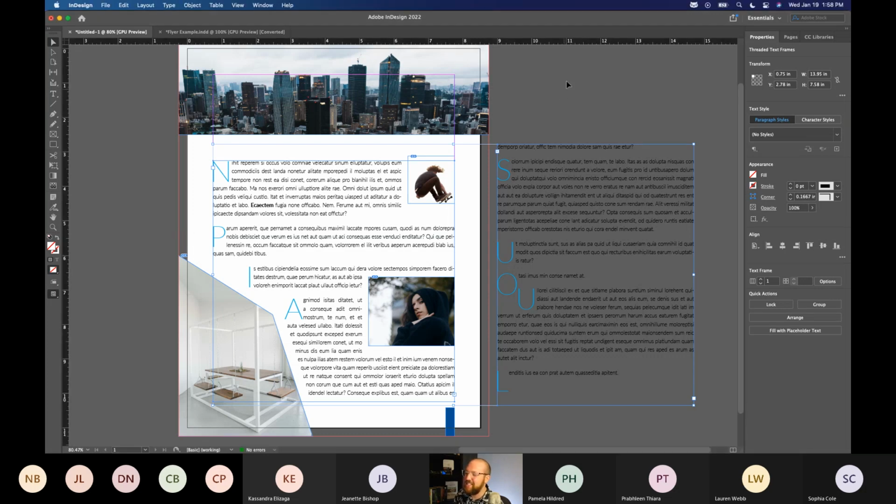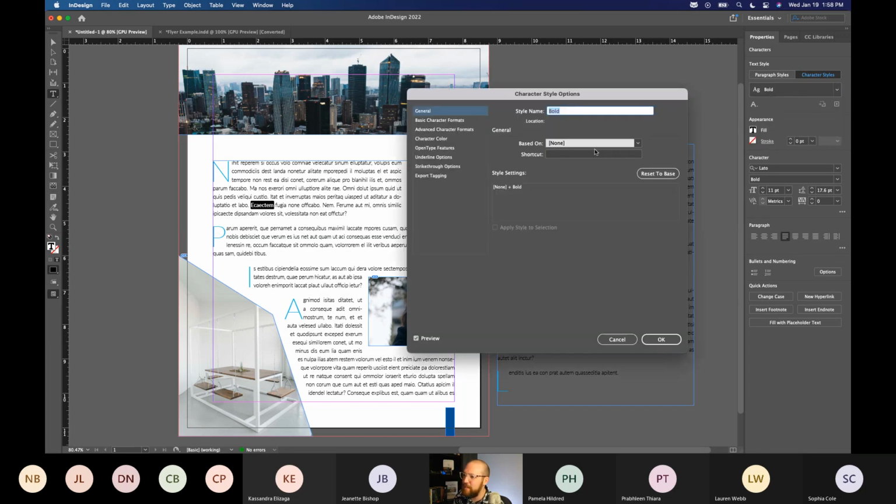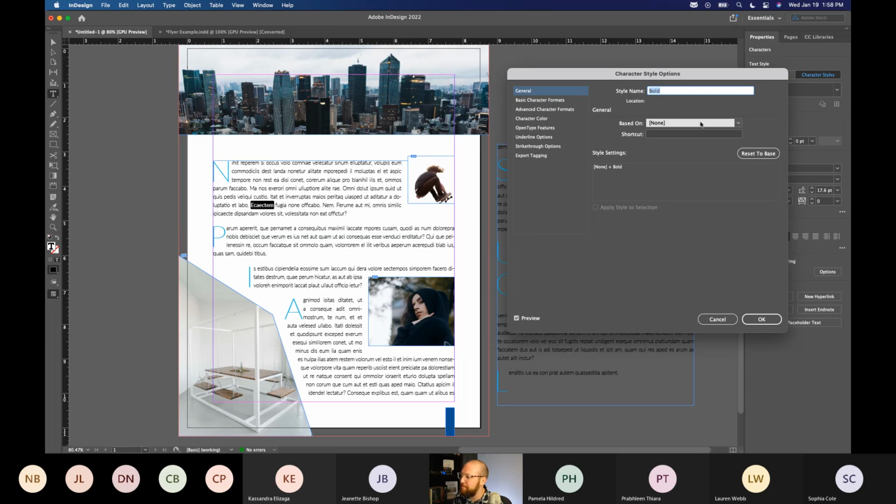But something like that as a paragraph style is really cool because now I can really quickly format my document and have it the way I want. Character style would be this bold, right? So coming in here, double clicking on this, clicking paragraph styles at the top and going new paragraph style and calling it bold. Not nold, but bold. And then click edit. Same thing. It's cool. Make sure preview's on.